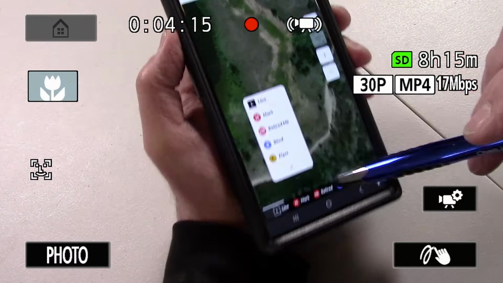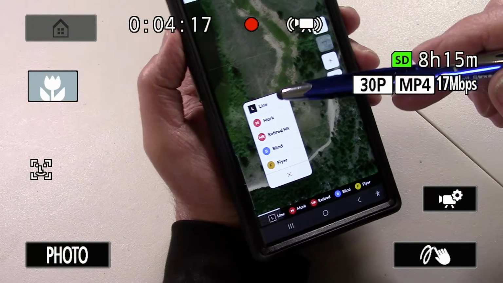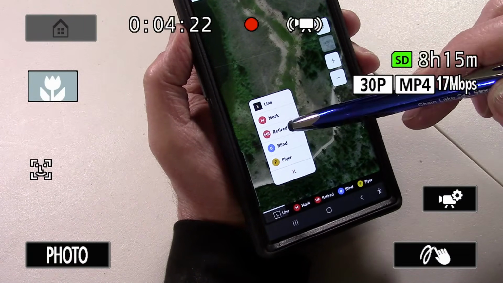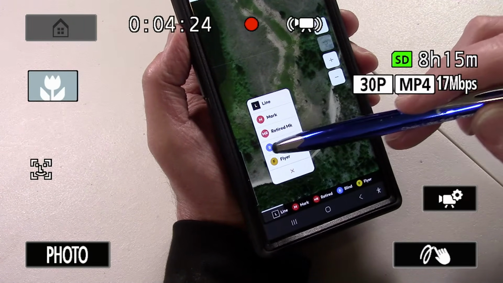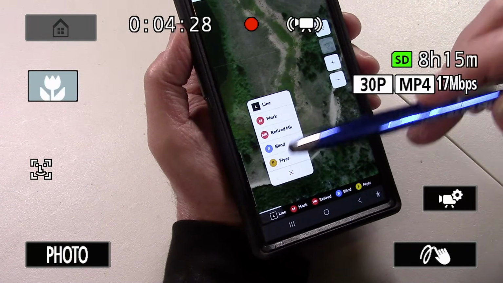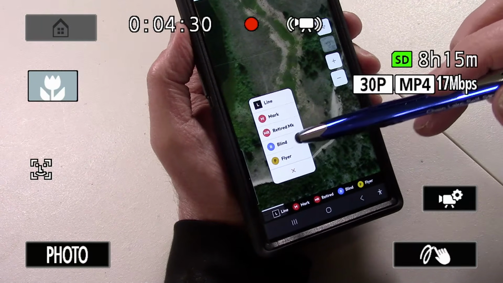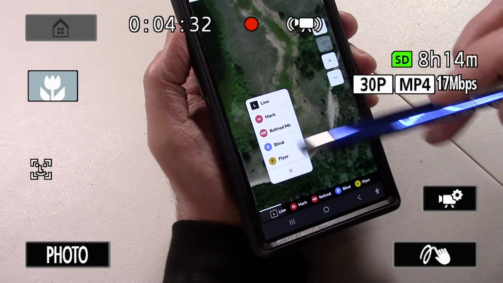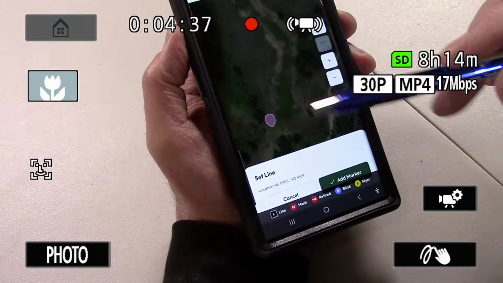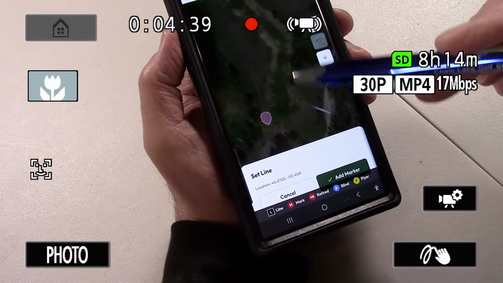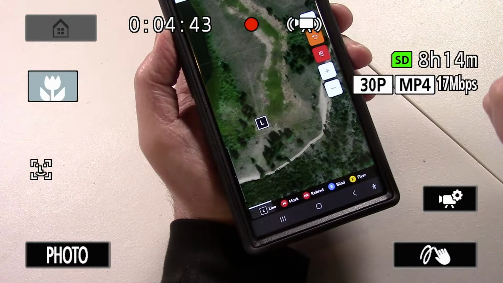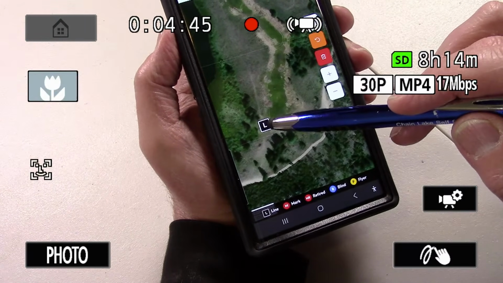When I tapped on that, a sub menu pops up: L for line, M for just your mark, MR for retired mark, B for blind, and F for flyer. Now I'm going to add to this. I'm going to put a diversion bird in here and honor left side, honor right side. On the L, there'll be a little more to do with that. But I just tapped right there, I clicked the L, and it says add marker. Boom, there's the L. So that was the line we were running from.